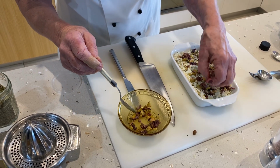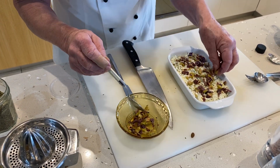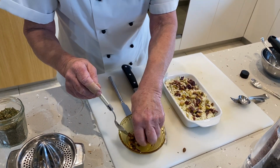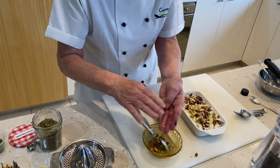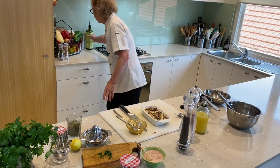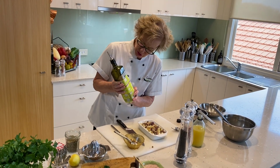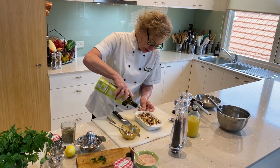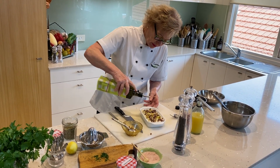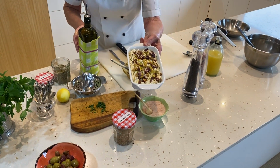Okay, that's about enough. You can put as much on as you like, but just scatter them around. Okay, so there we are. Now we just put a little drizzle of extra virgin olive oil on the top, and the one I use is my Copper Estate extra virgin with the orange label, which is the medium flavoured. So how about that? Can you see that, Michael? Doesn't that look absolutely delicious?